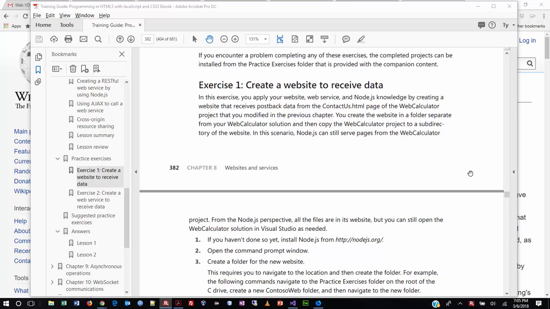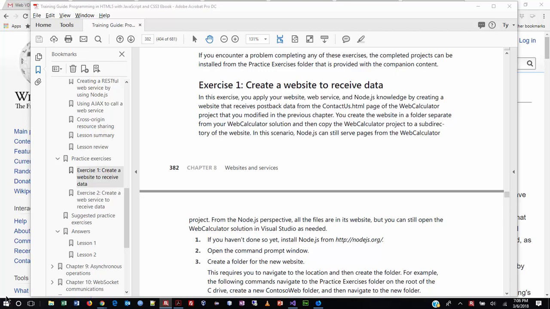Okay, we are working on Chapter 8 exercises right now, and we just had a little bit of a talk about some of the technologies that we're working with here. The real key technology we're working with here, of course, is this product called Node.js, which basically allows us to run server-side JavaScript. And if you watched the lecture videos and read the book, you should have picked up on that. So it is really important that when you install Visual Studio, you make sure that Node.js was included as a component. And if it wasn't, you're going to find out real quickly.